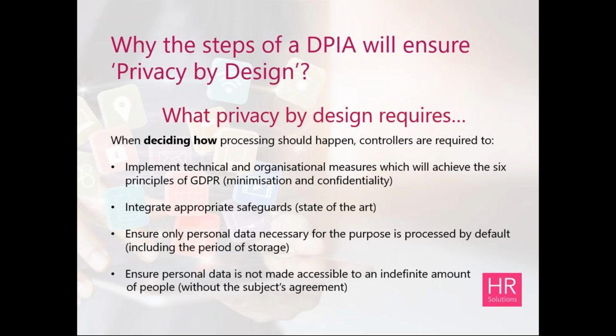So when deciding how processing should happen, and that's important because essentially it means it needs to happen before we do any processing. Okay, so that might make you start thinking about the deadline of the 25th of May coming around. Really, this should have been happening before we do any processing, and certainly should be being reviewed during processing. So we need to get sorted now.